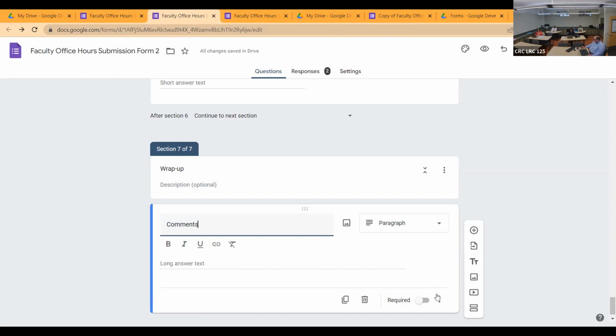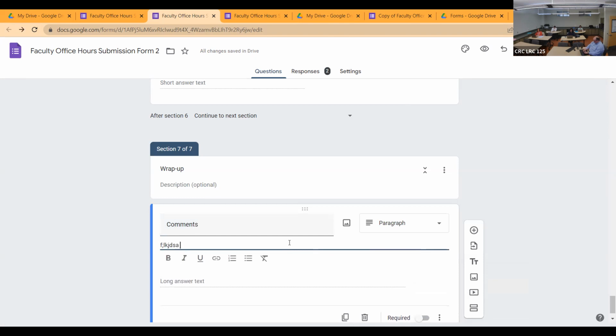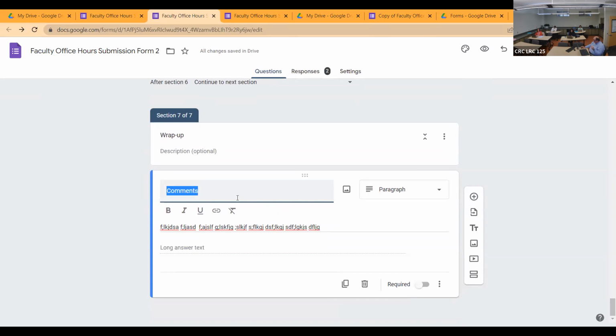And then remember, we have that description option. So go back down to your snowman, bottom right-hand corner, turn on your description, and then you can put whatever other information into the description to clarify this question. Okay, so be careful to separate the name of the element from the description. I would strongly suggest you keep the name of the element as short as possible. Again, that's what's going to show up within your results.